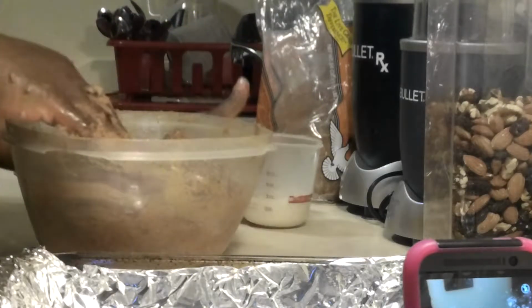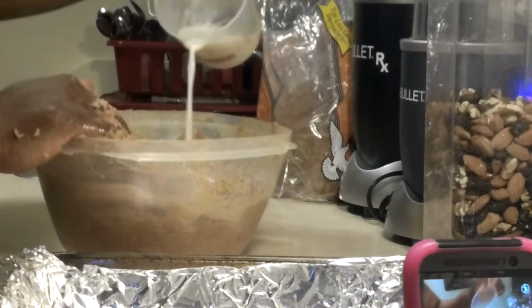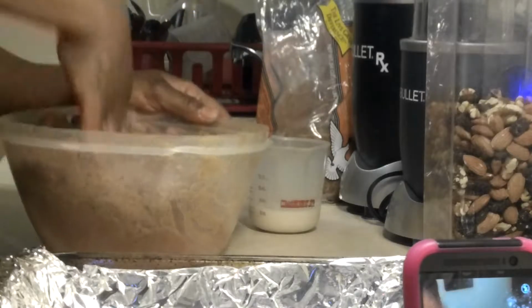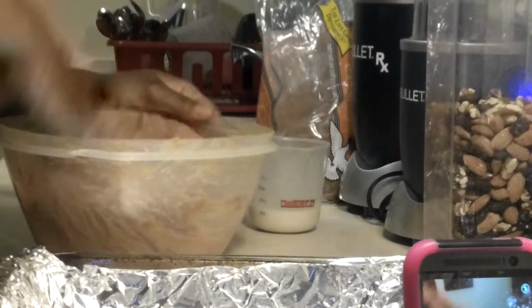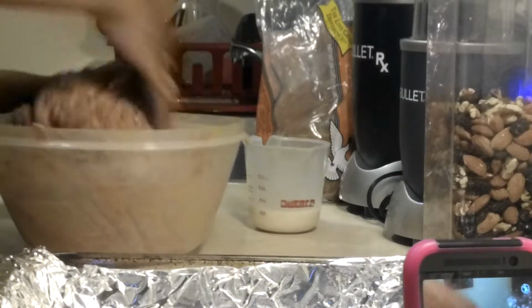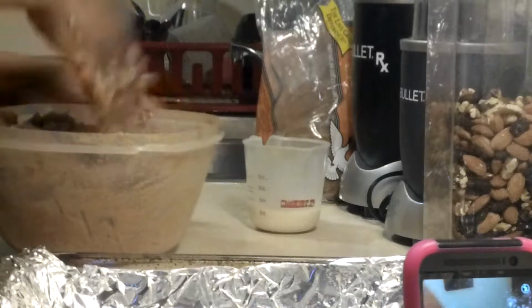I'm going to add just a little bit more milk in here. It's coming out pretty nicely here. Get all the ingredients mixed up.